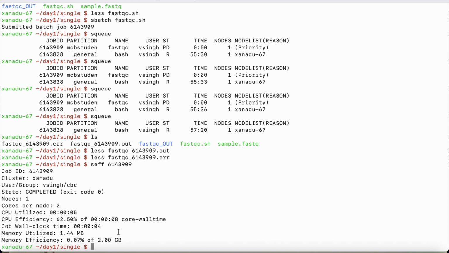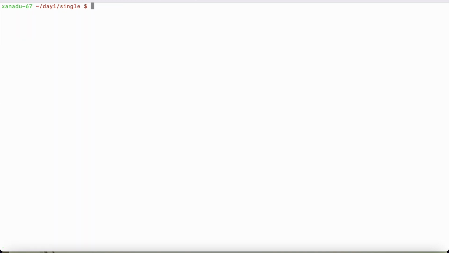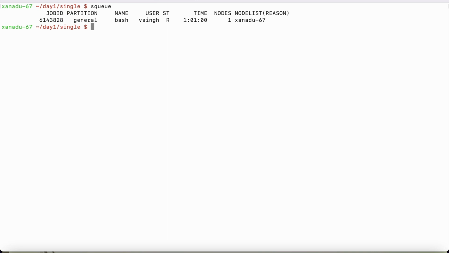Anytime you submit a job, let me clear this out and run squeue again. It tells me the job. This is my interactive job that is running. Let's say you submit a job and immediately realize there's something you didn't do properly and you want to kill and stop it. The command is scancel. You do scancel and specify a particular job ID number. I don't want to kill this one because it's an interactive session, but let's say the previous job was that one. I would have done that, and it would have stopped that particular job from running, wherever it had gone to some extent, it will stop immediately.